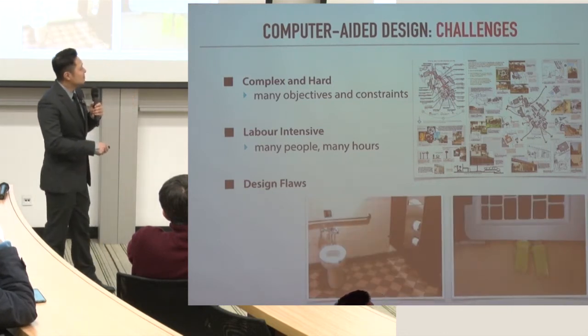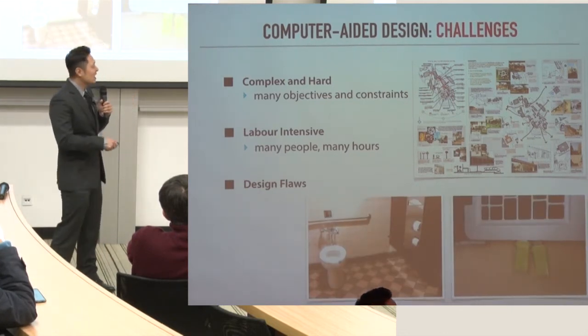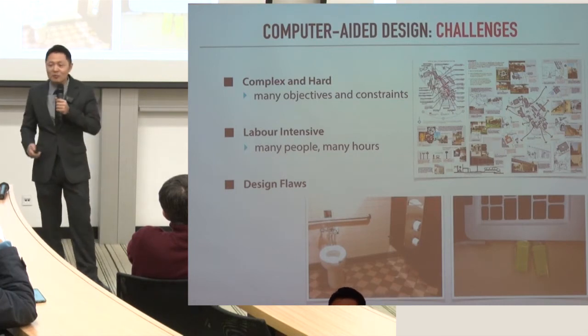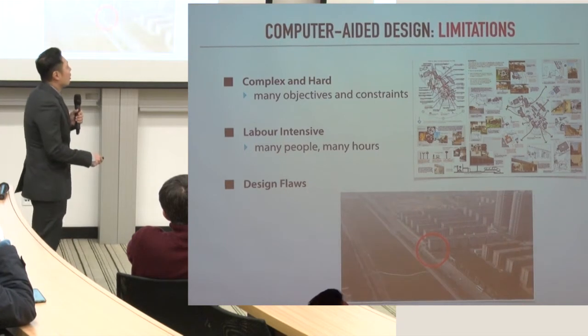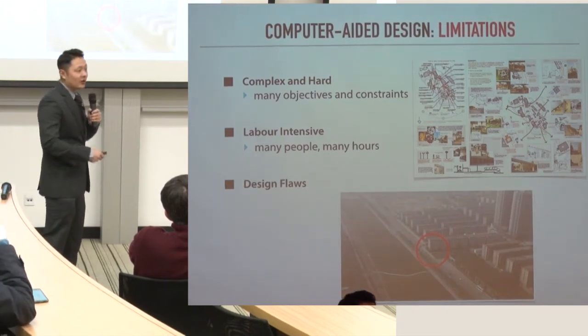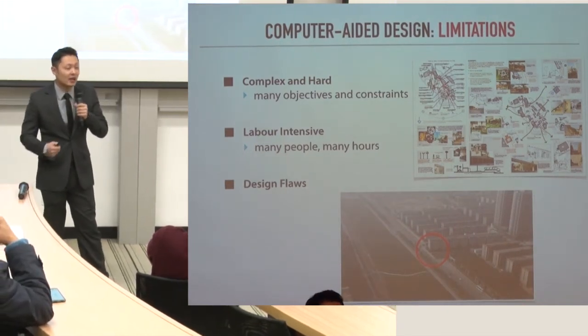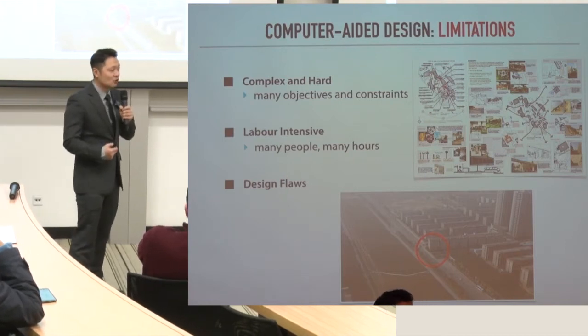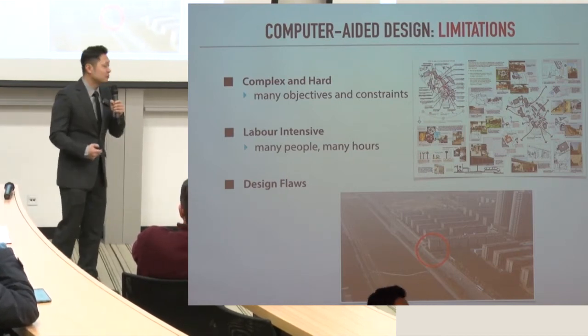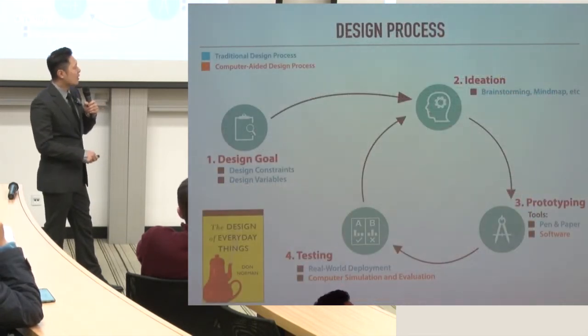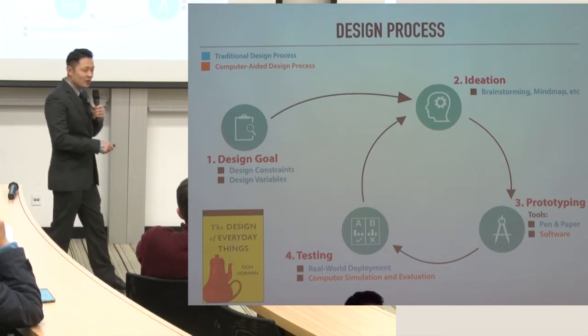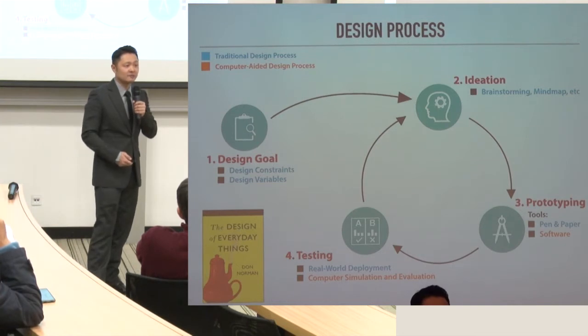So sometimes you may have some minor inconvenience like that, or like my MacBook I'm using. Or if it happens at a bigger scale like city planning, then it can create a big social and economic issue. And seeing this diagram again, you can see CAD is helping you do the prototyping and testing, but doesn't really help you think of new ideas.